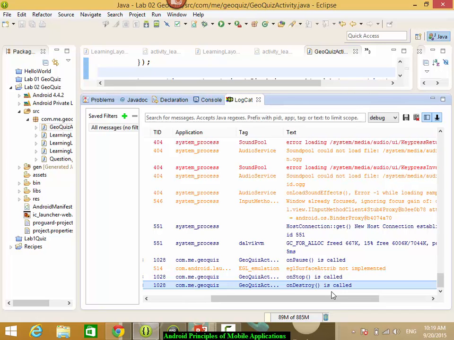Maybe I need to close any database connection. I need to connect to the internet and specify somewhere that I am logging out. That's where you override these: on pause, on stop, and on destroy. Close connection. Basically on stop you will close connection. You will sign out if you log into a service. That's why you have all these 3.